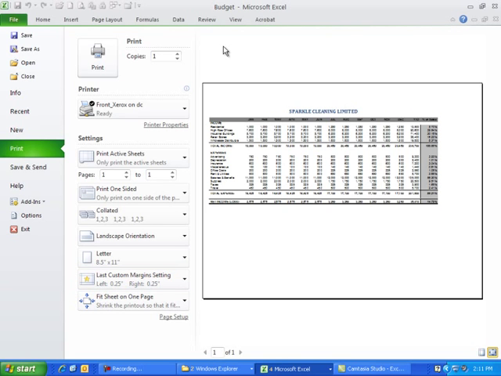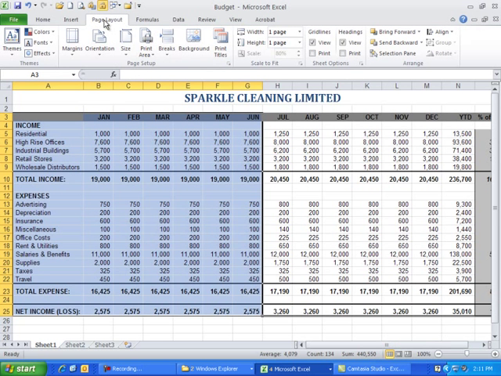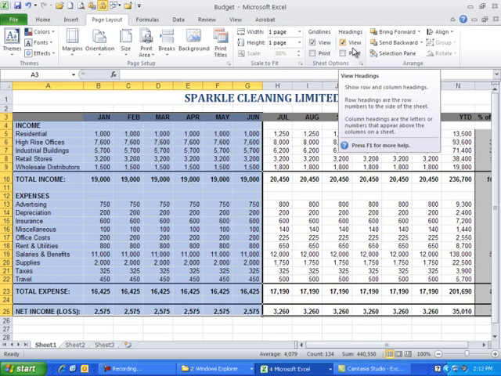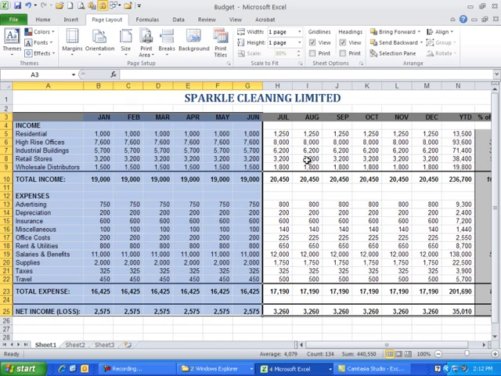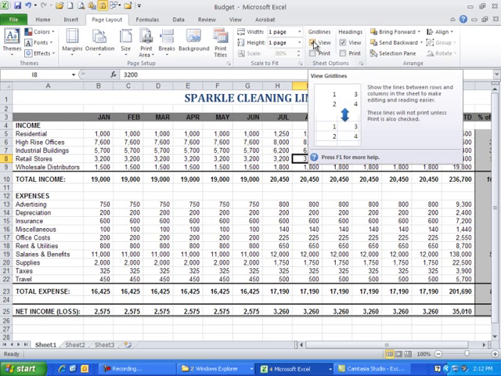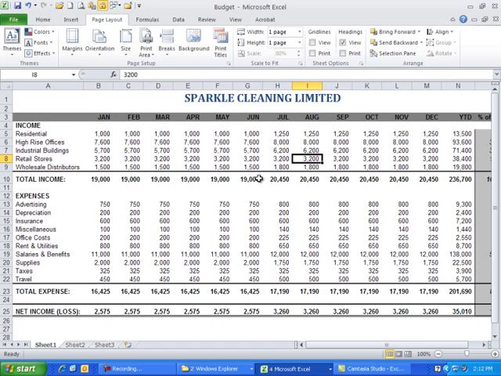I'm going to show you one more thing. When it comes to viewing grid lines or even printing them, or the opposite, you don't want to see grid lines at all. Back at the Page Layout tab, you'll see the Sheet Options group. Grid lines to view is checked off, and grid lines for headings for viewing is checked off as well. So you can see the grid lines in view here. If I turn off the grid lines for viewing, you see that the screen has been cleaned up somewhat. No more grid lines, and now you can actually view the borders without all of this extra noise on the screen.